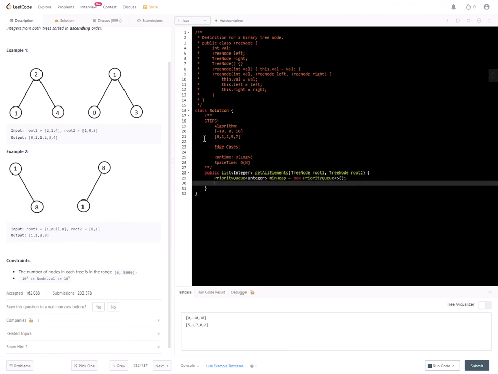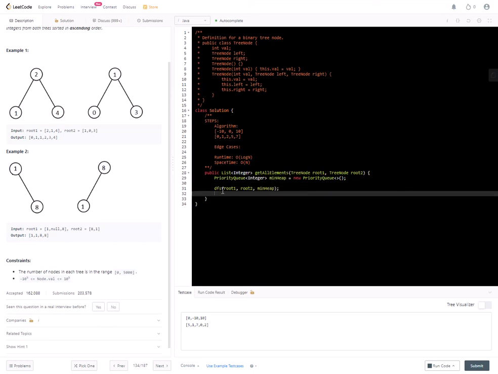Then what we need to do is pass in a DFS function for root 1 and then root 2, and then we can pass in the min heap, it is empty right now.